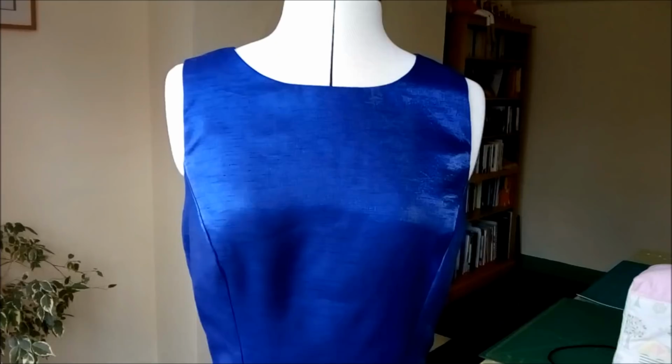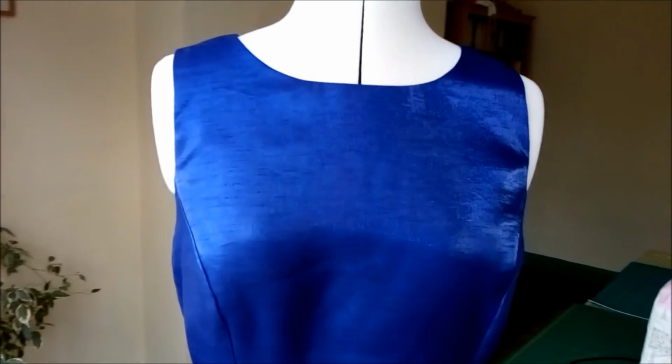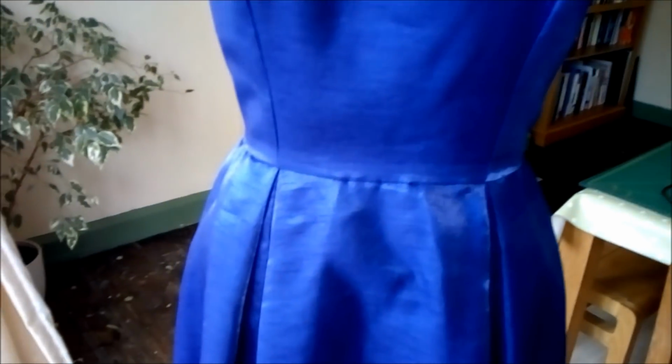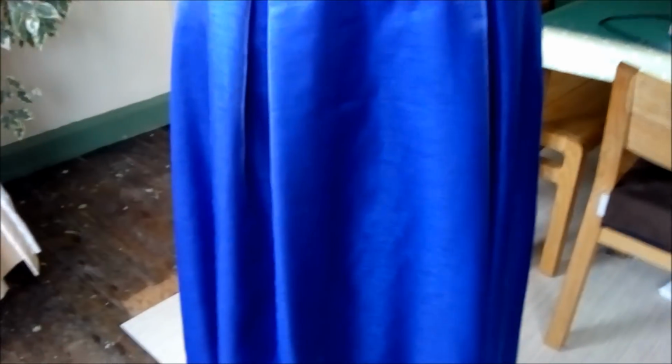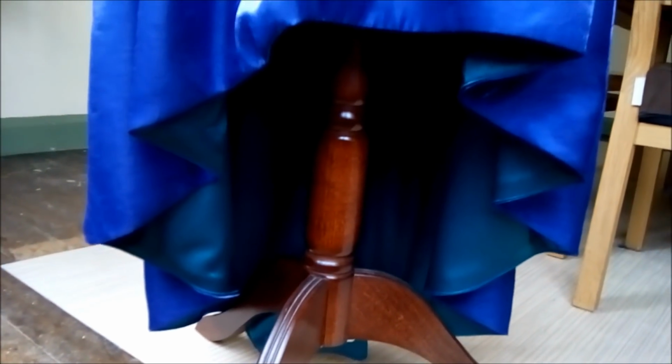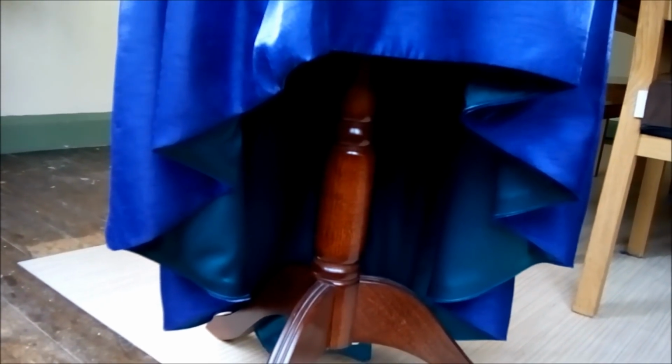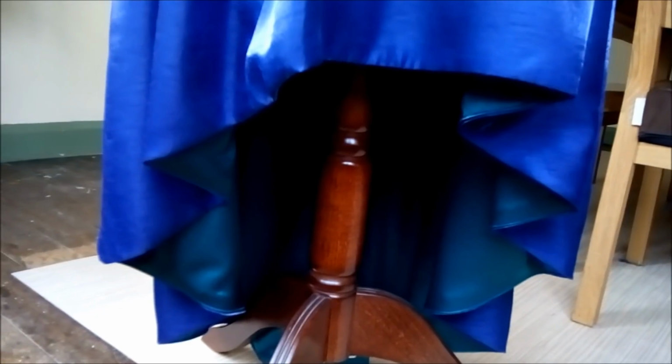Okay, so I'll just give you a closer view of the dress. So the outer fabric is a faux silk Dupion, and it's got princess seams on both sides. There aren't any darts at all. And then at the front you have some pleats here which form a big box pleat, and that goes straight down to the high-low hem. And you get there a sneak preview of the lining fabric, but it is coming across quite blue, and it is much greener than that. It's more of a peacock kind of green colour.